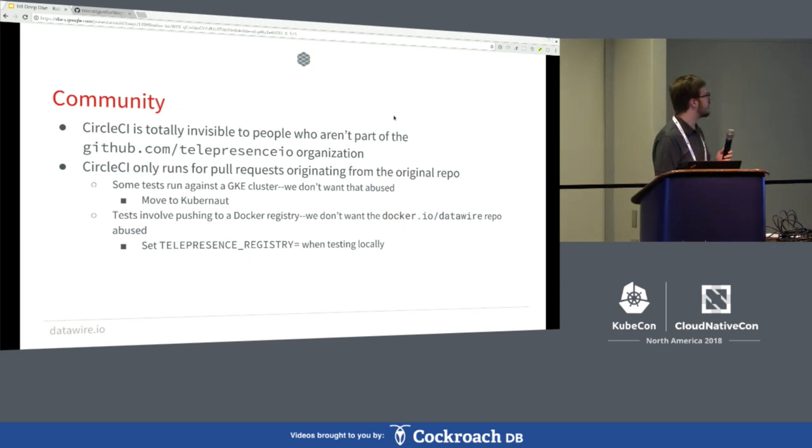There are a few reasons for that. Some of the tests haven't been fully migrated to Kubernetes with testbench, and they still need to run against a GKE cluster that we have to be worried about abuse for. And you have to do some things with Docker that we're worried about abuse. And so this is another thing that we have to do. This is even higher priority than any of the testbench things, because this will allow the community to really help build these things.